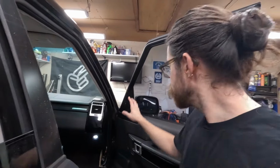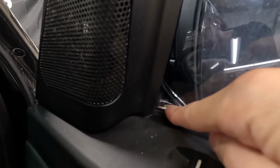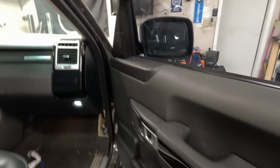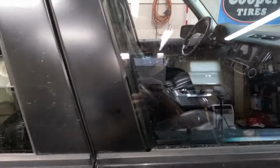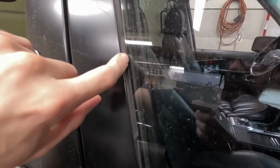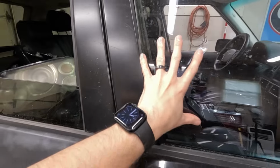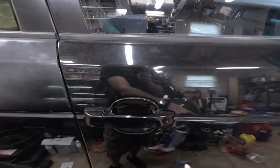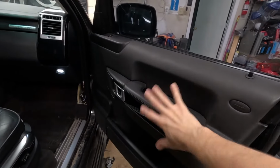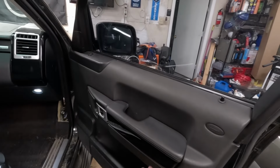Now if you remember, this window here is cracked right here. So we're gonna have to replace that before I get this back on the road. Unfortunately, I made a mistake when I was moving this truck and lowered the window and raised it, and now it's stuck here, so it's not moving. And I think it actually might have separated from the mounting points inside the door. So we're gonna be opening it up before we try to lower it down, and that way hopefully we'll be able to get it out without it dropping in and shattering or something like that.